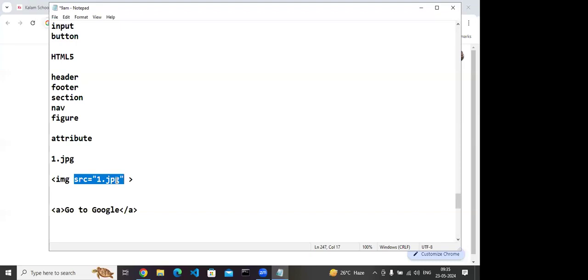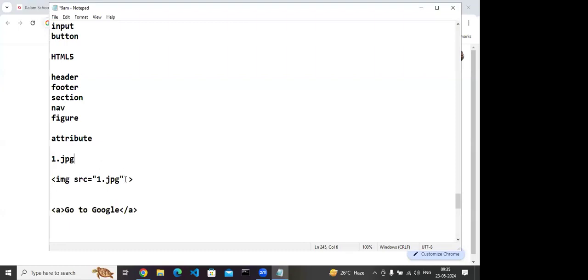At the same time, this attribute always tells something about your element. What is it going to tell in this case? The source file is in this particular location, get it and load it like this. Attribute is always a key value pair, and it tells something about the element.